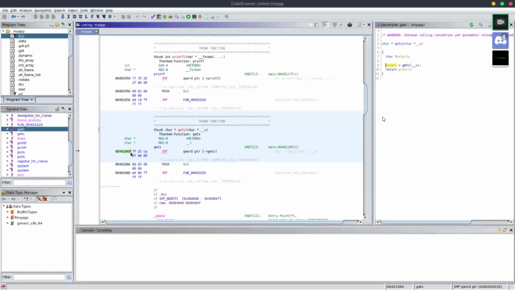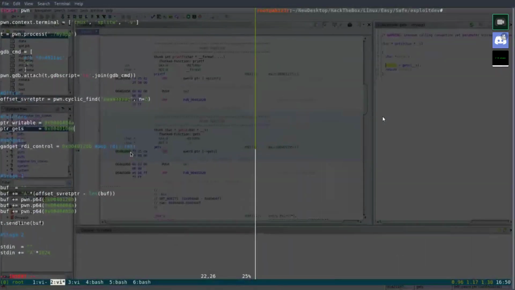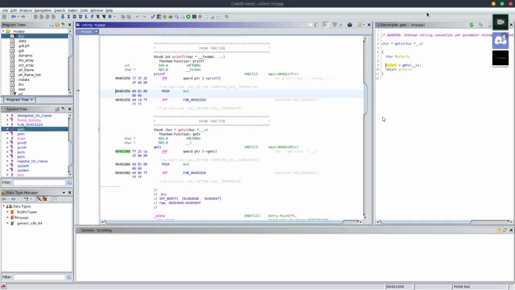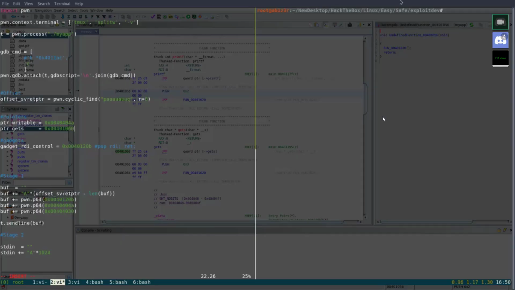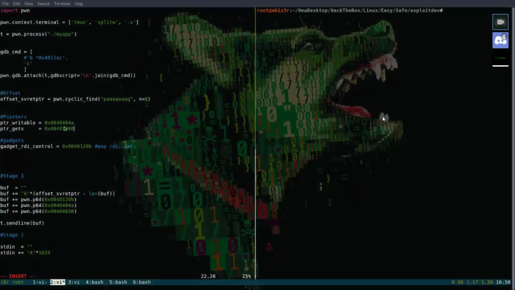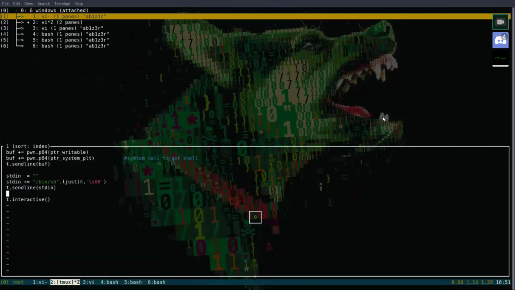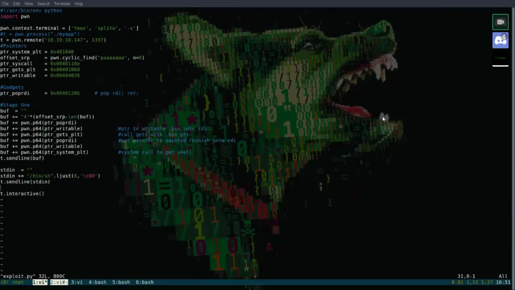Okay. So now, as I said last time, if ASLR is off, the PLT is not going to be affected by memory changes and all of that. So if you can call a PLT function, call the PLT function because it's a lot easier than calling the global offset table function. Okay. So the pointer to gets is, obviously I just copied it right now. And for some reason, I have a pointer to random writable memory, which is before.